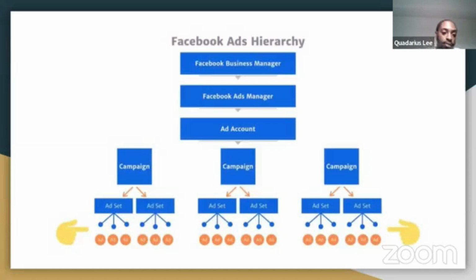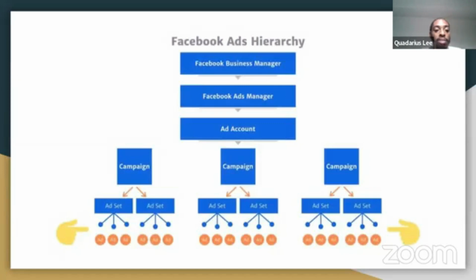Each of these campaigns is going to have ad sets. There are no limitations to this. You can have as many ad campaigns as you want with different objectives or the same. Your ad campaigns are going to have different objectives, right? You're going to have conversions, reach, app installs, link clicks, whatever the case may be. Right under there, you'll have your ad sets.